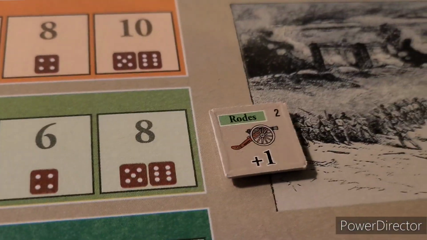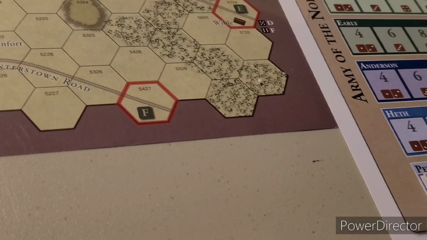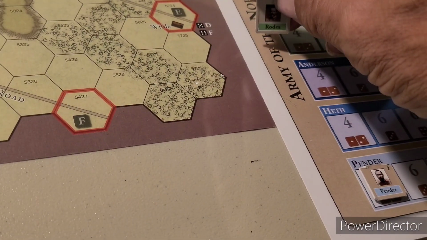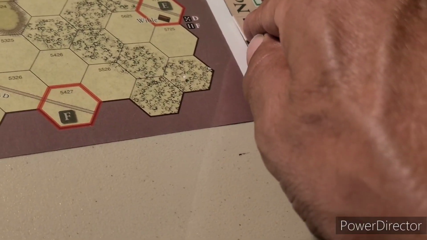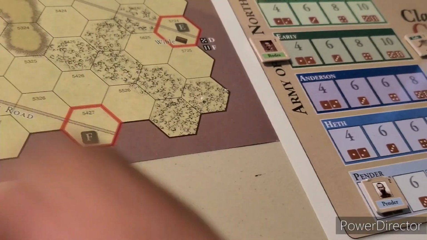Rhodes does have artillery available to him. All right, now we can't switch him out with anybody here because we don't have any special command markers. So Rhodes will go here. No die roll modifier on his roll. I'm pretty sure we're doing this right. We don't have any available to us.